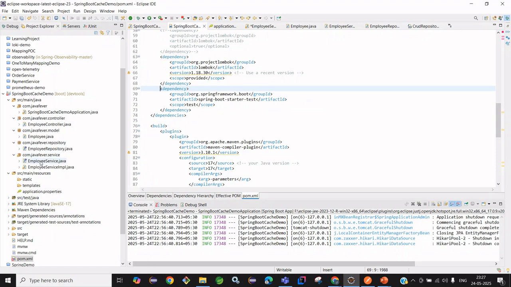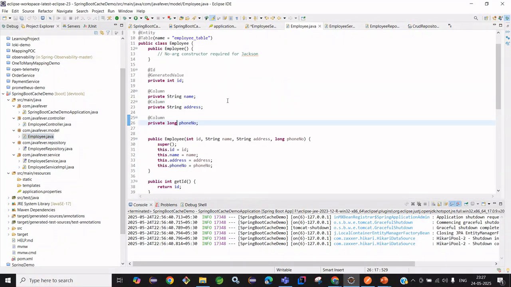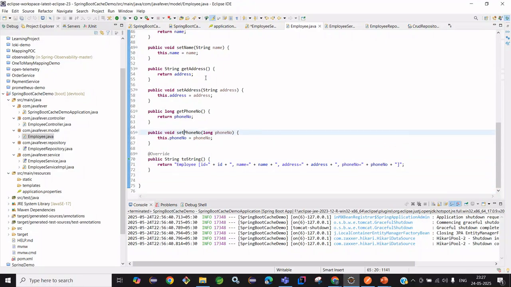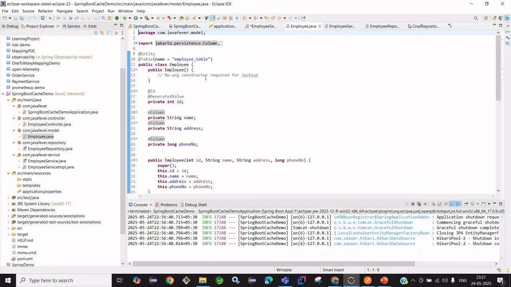If you want to see the employee class as well, you can see this. I have created one default employee class, and these are the setters and getters methods. I created them manually, because I was doing the POC and at that time Lombok was not there.